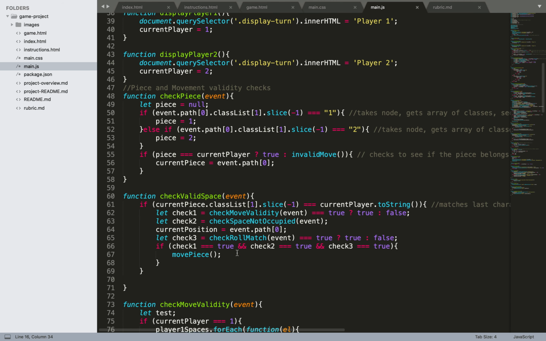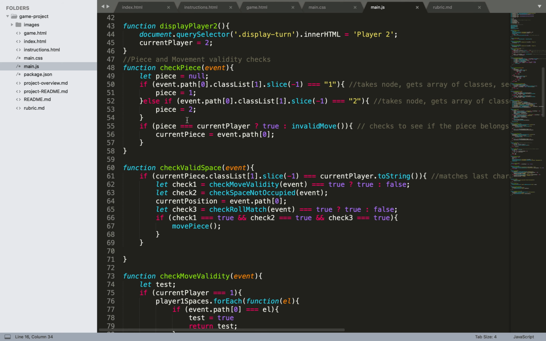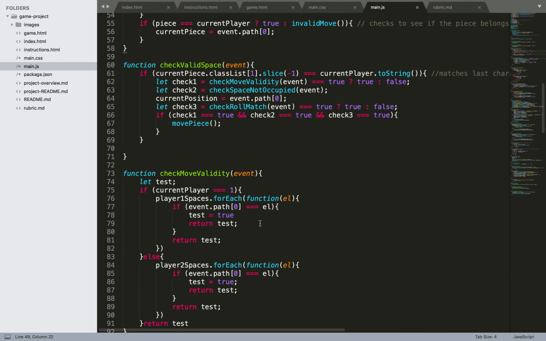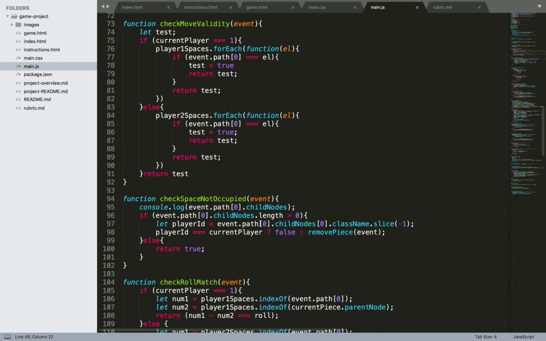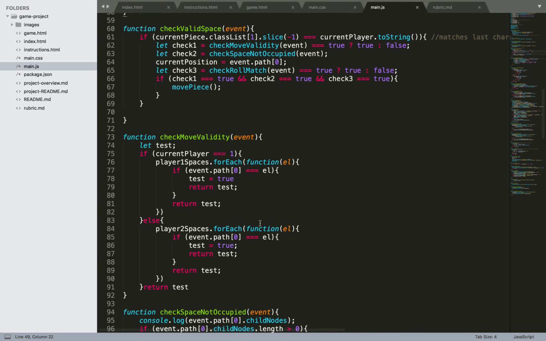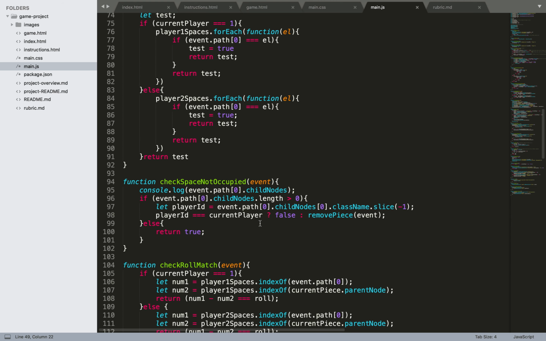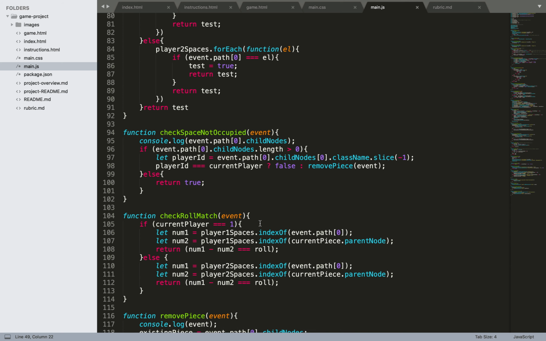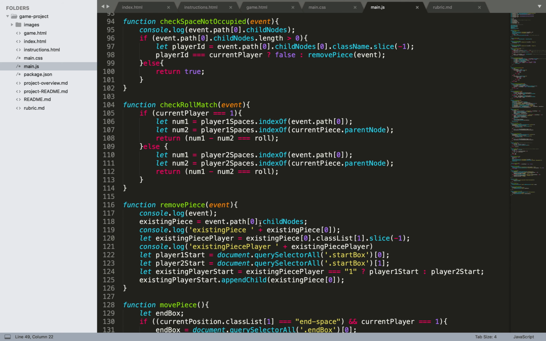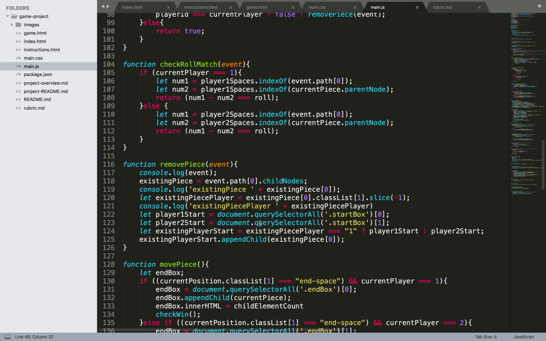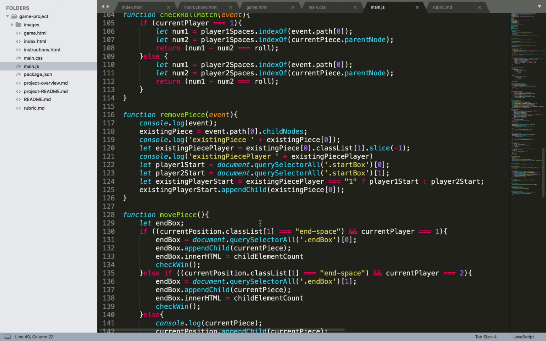Then I have functions for whether the piece that has been clicked is a valid piece, whether in various move positions to check if a space is a legal space, if it belongs to the correct player, if there's a piece already on that space, if the space that has been clicked matches the roll that has been rolled, because you can't move onto a space that you didn't roll the value of.